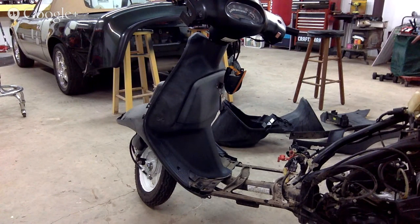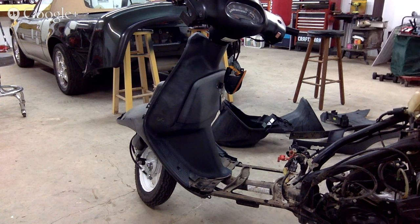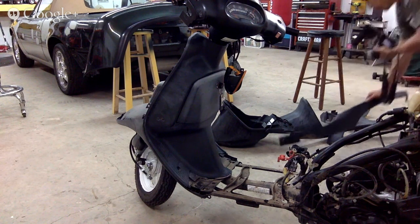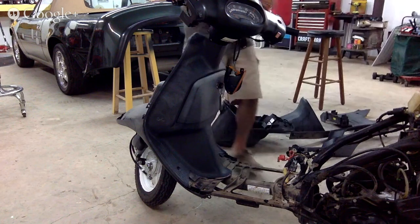The kick plate's gonna be the SEM, the same color. That back piece is probably gonna be the same color under the seat. These two side pieces, I may do like a black or something. Or maybe I'll do the SEM. I may do these like a gloss black, or I could make this the same color as the moped, whatever color I'm doing. But you know, we'll figure it out. First step right now is to take everything apart and plan it out.